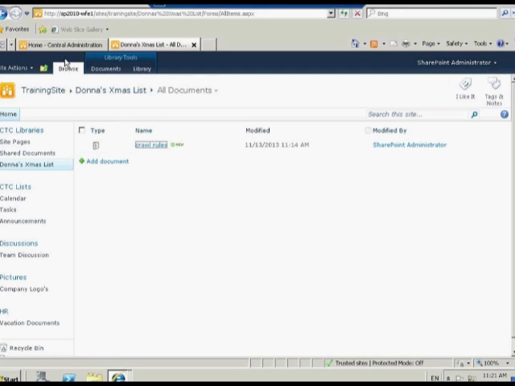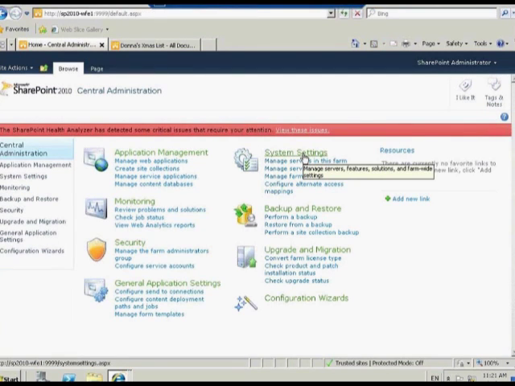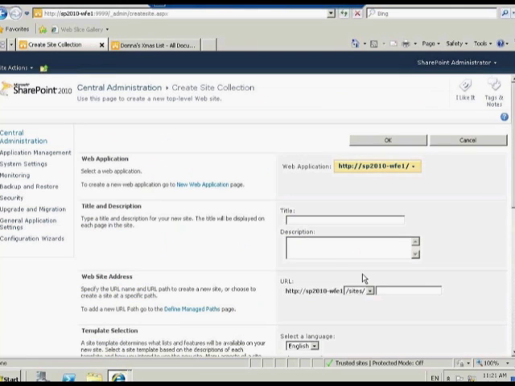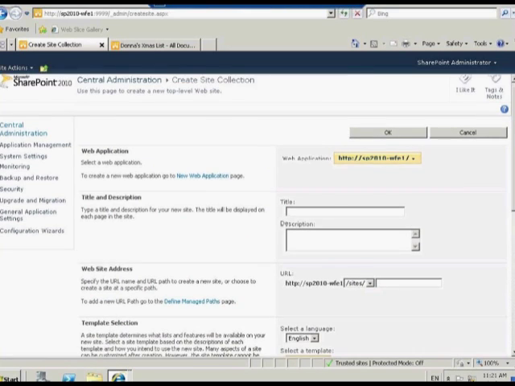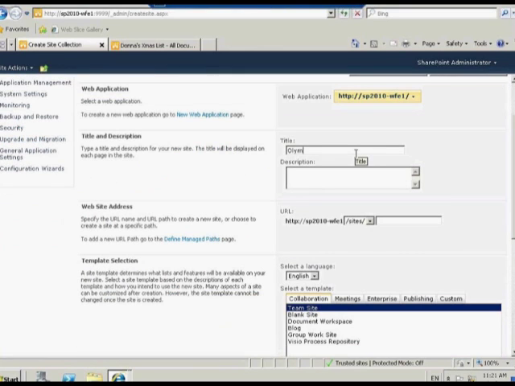I just want to show you the central administration. Most of you will never have access to this unless you are deemed a central admin person. The central admin allows us to create sites. So if you're like the Department of National Defense or the Department of Defense for the United States, you can say, okay, Donna, we have a group of users, please go and create a site. So I create a site collection. I can give it a name, so we'll call this one Olympia. Okay? And I'm not going to put a description.